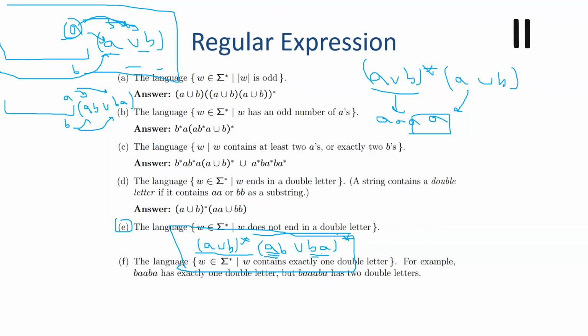Not necessarily. This might ruin it, because if this is star, then this could be nothing. Then you're left with sigma star, and you can end it with a double letter. Do you see it? If I add a star here, it could disappear, and then I'm left with whatever I want. They're edge cases, right? Just write them in. They're not that many. This is the general case if it's at least 2. What about the other cases? If it's of size 1 or less, it could be an A, it could be a B, or it could be the empty string. All three of these do not end in a double letter, so I should accept them.